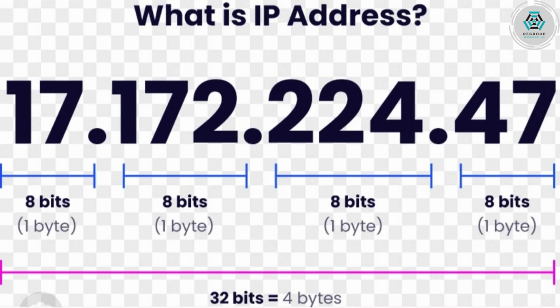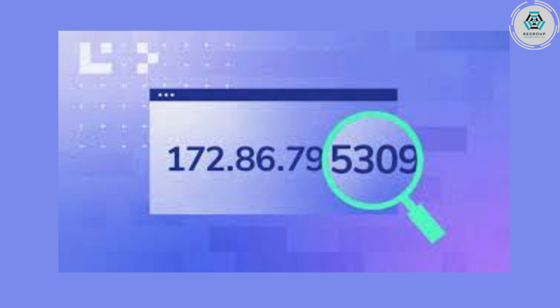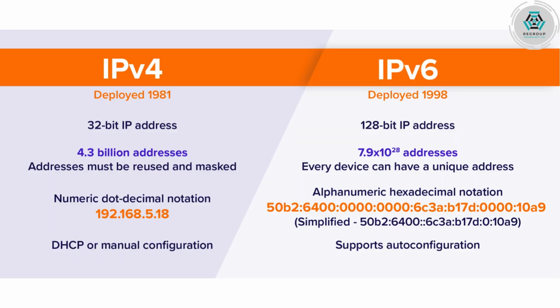2. Basic configuration steps. IP address. An IP address, Internet Protocol address, is a unique identifier assigned to each device connected to a network. It serves two main purposes: identifying the host or network interface and providing the location of the device in the network. IP addresses can be either IPv4, example, 192.168.1.1, or IPv6, example, 2001:0db8:85a3:0000:0000:082e:0370:7334.